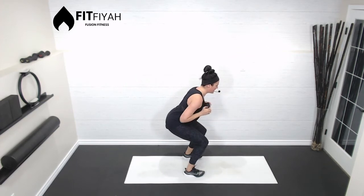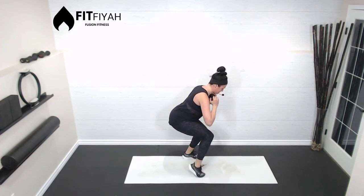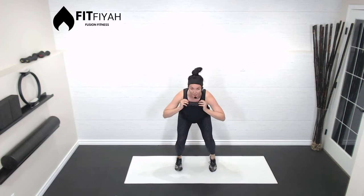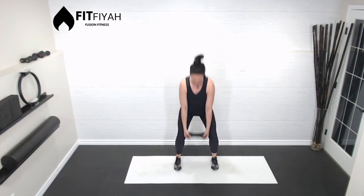Last two, last one. Sit it low, heels alternate. Right, left, lift heel, lift heel. Sit low in the legs, we're almost there. Come on, come on, up, up. Sit low, four, three, two. Give me that squat, let's go. Down and up. One more time through that whole combo.